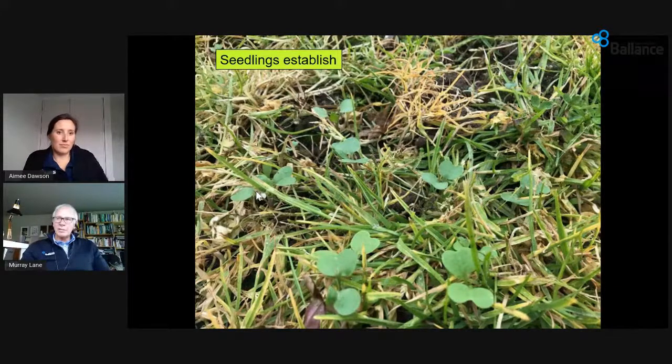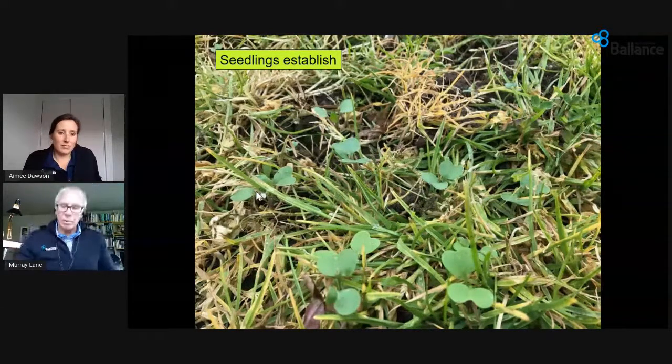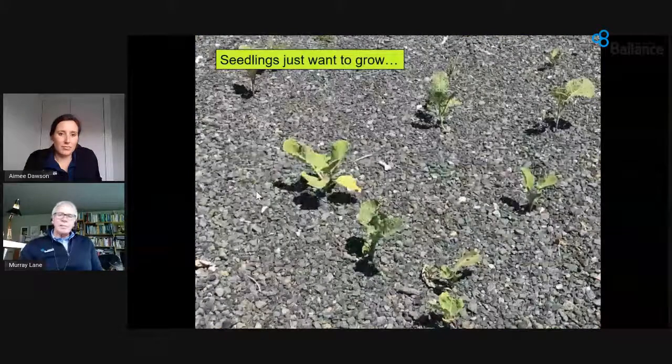That's largely why we put on more seed than required, because we know we're going to lose a percentage. I put this photograph in right now to demonstrate that seeds just want to grow. That's where a flyover occurred over a metal dump. There were no weeds, no fertility, no slugs, and no springtails, and the seeds just germinated, and it's just remarkable. They got about that size. You can see the insects have attacked them now, but they're just lacking nutrition.